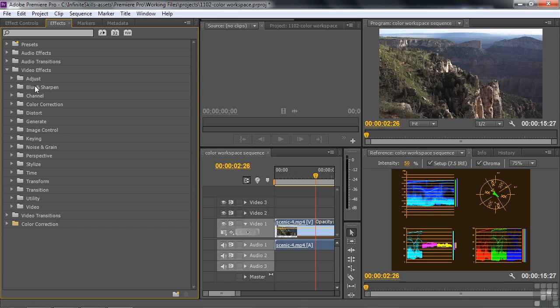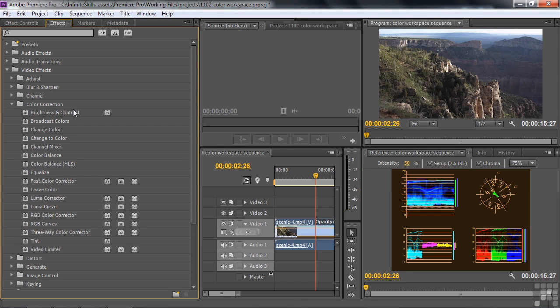No need to go to Blur and Sharpen or Channel, but here is the big one, Color Correction. It's full of effects that are color correction oriented, but this is not the only place where they're color correction oriented effects. And of all these, there are only a few that you really need to work with. Again, some of these are kind of automated or there's sort of a narrow focus. It's better to work with the big ones and then work with all the various features within them.